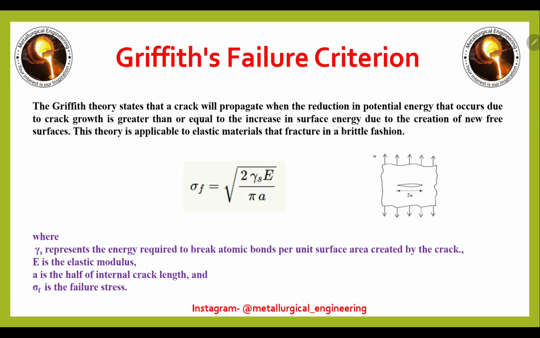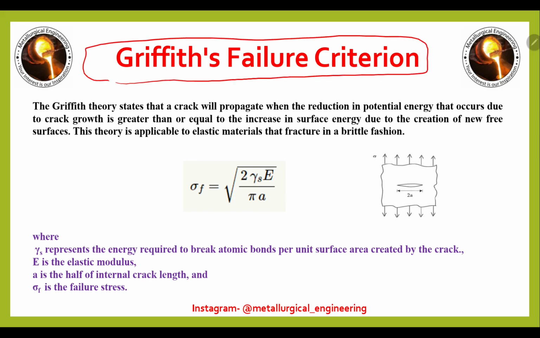The next one is the Griffith failure criterion, which is generally useful for brittle materials. The Griffith theory states that a crack will propagate when the reduction in the potential energy that occurs due to crack growth is greater than or equal to the increase in surface energy due to the creation of a new free surface. This theory is applicable to elastic materials that fracture in a brittle fashion.